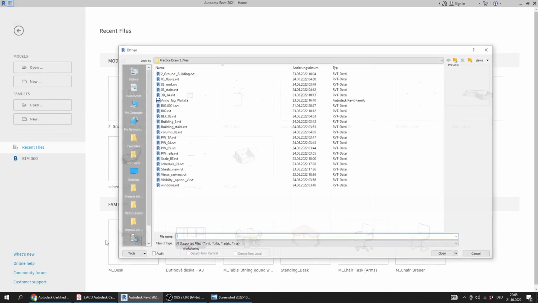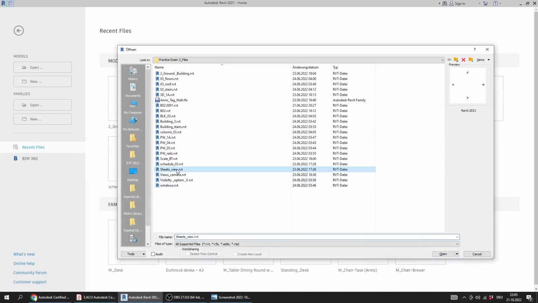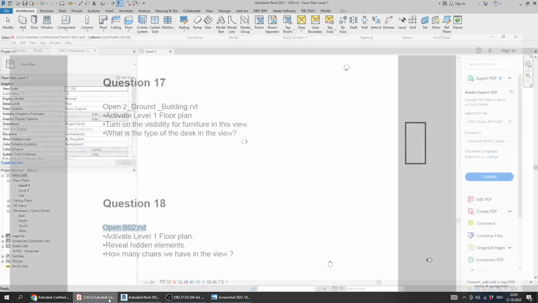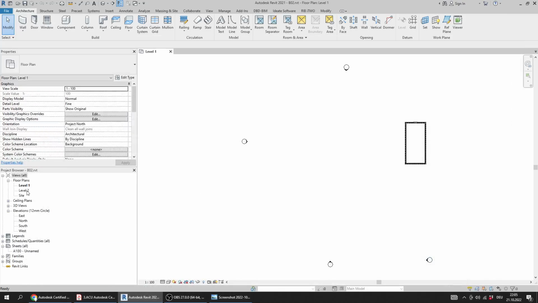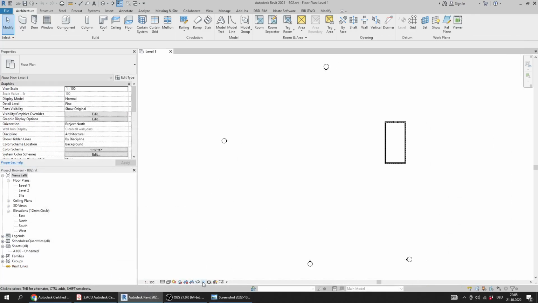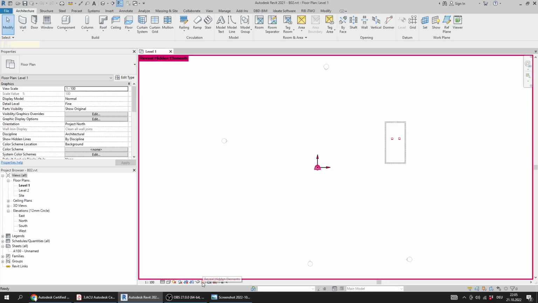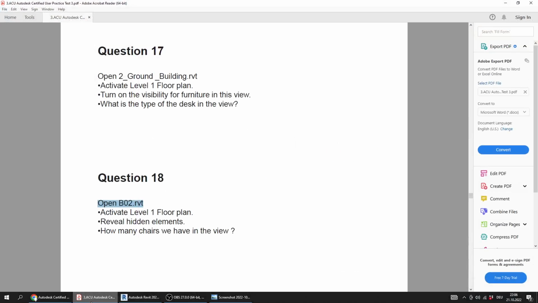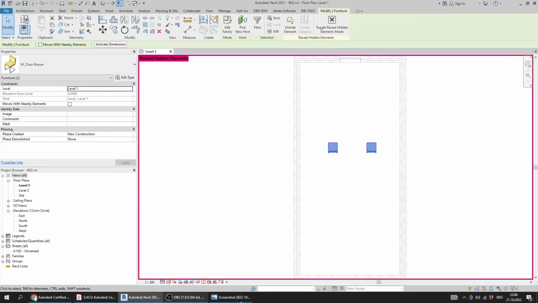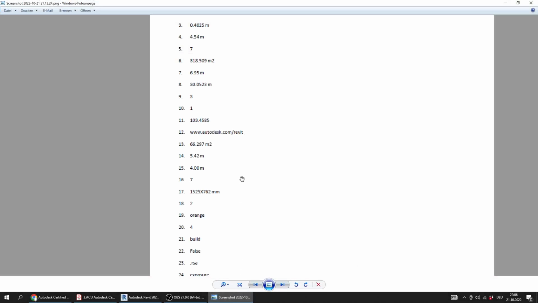So I will open bo2.revit and activate level 1 floor plan view, and I will reveal hidden elements. I will click on this one, and the question is how many chairs we have in this view. The answer is 2.